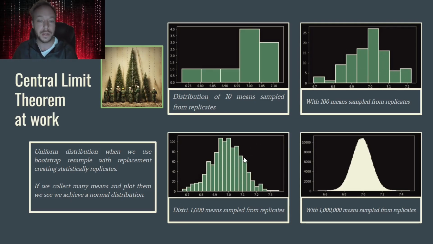And then you see 1,000, and if we were to do 1 million different means, so creating 1 million different replicates, taking the mean, this takes a little while to run, but we can start to see now that we get a nice diverse spread out, essentially exactly like you would expect a normal distribution to look like. Okay, so this happens as an interesting quirk of math.